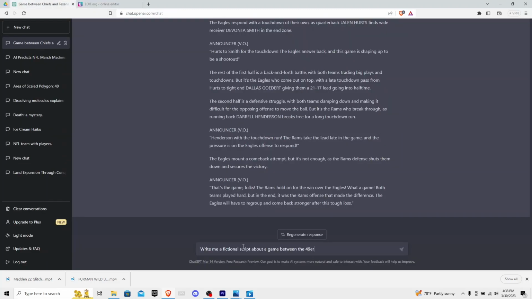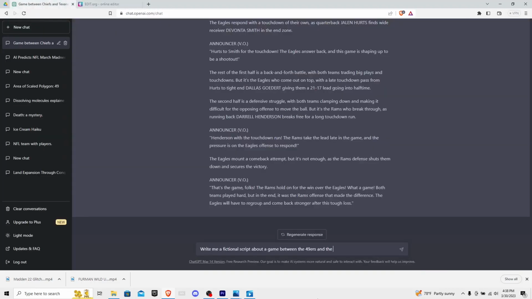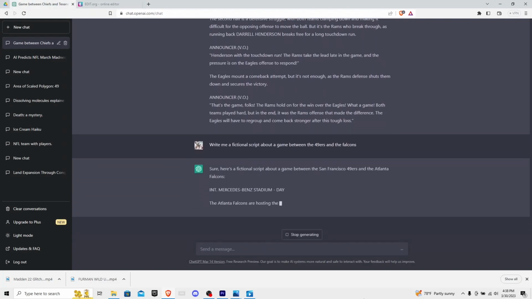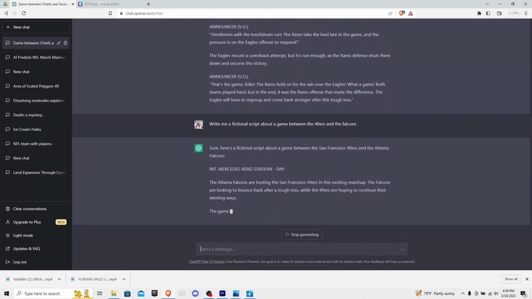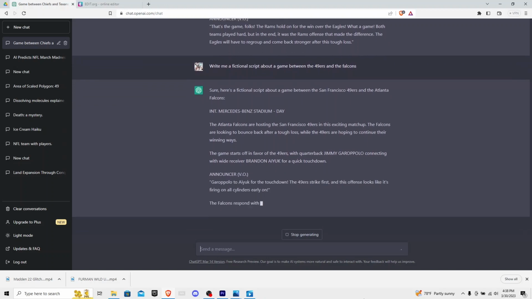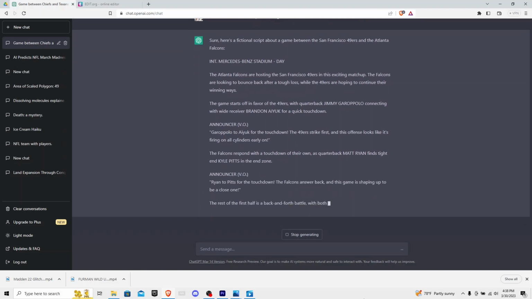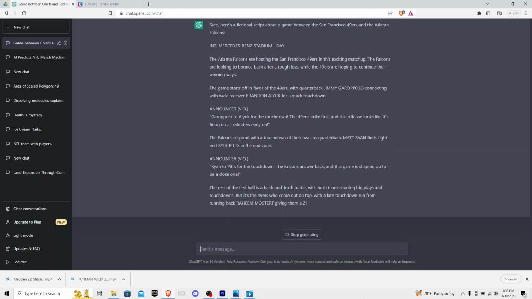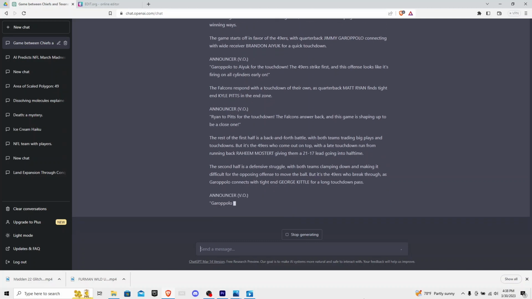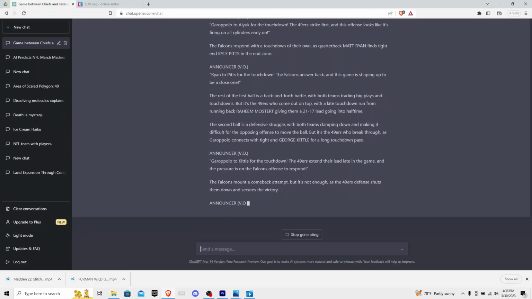So this one is going to be between the 49ers and I forgot who they're playing. They are playing the Falcons. Matt Ryan and Calvin Ridley. Falcons obviously having that insane upset. Tough loss. They had an insane upset. Brandon Aiyuk. Matt Ryan finds Kyle Pitts. Wow. The Falcons actually using Kyle Pitts. This is so unrealistic. Raheem Mostert's back on the 49ers. Ooh, and George Kittle for a long touchdown pass. And that's the game.